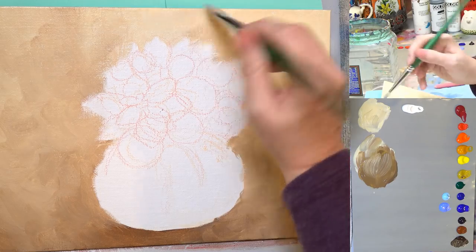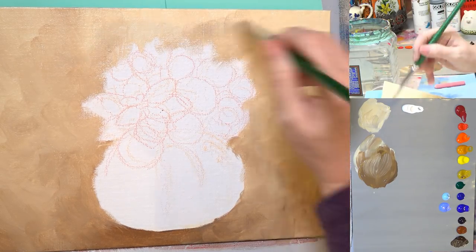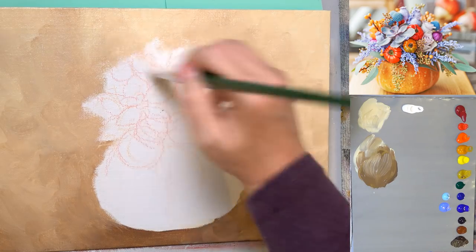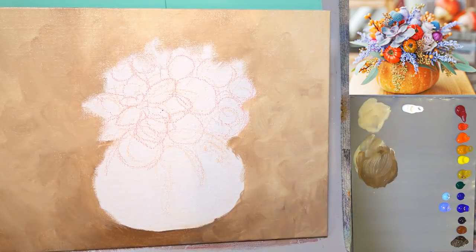We've got this down now. I'm going to go ahead and leave it for now, I think. We'll see how we like it when we get some of our pumpkin in there, and we may decide we want to add some color here and there to this background, but for now I'm going to leave it kind of neutral. I think it'll be a good backdrop to what we've got going on.